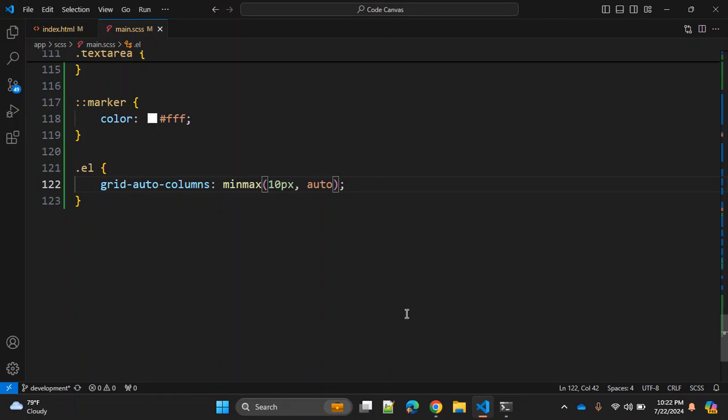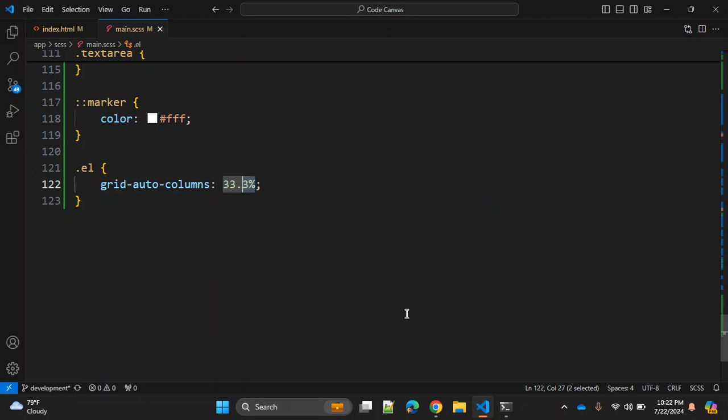So what are the other possible values apart from this? You can use grid-auto-columns with values in pixels or centimeters, or you can also use percentages, like 20%, and you can also use 33.3% when you have multiple columns.